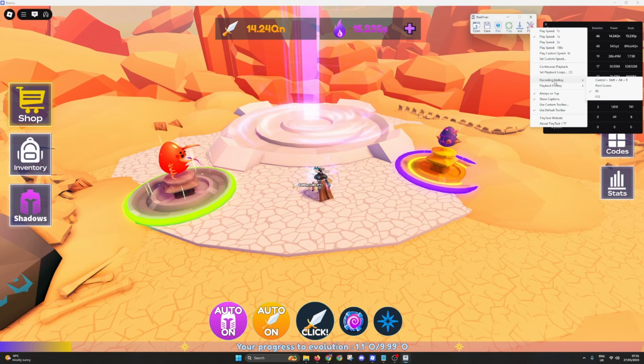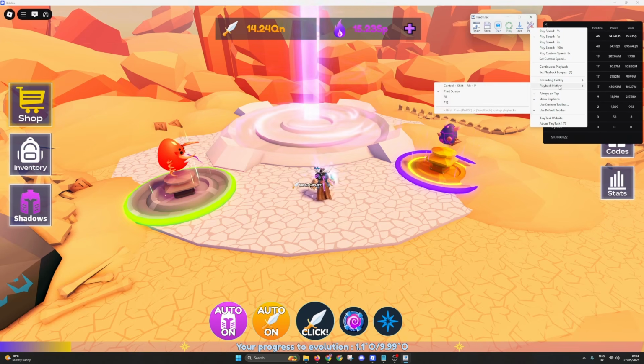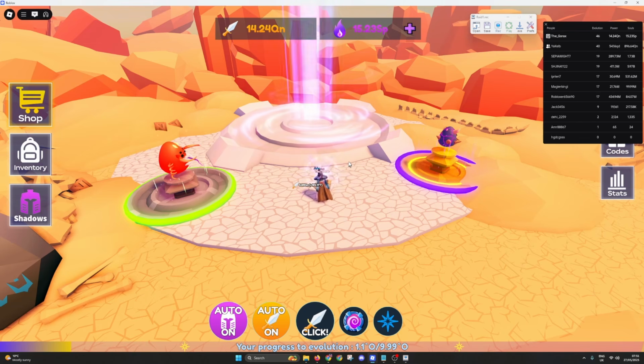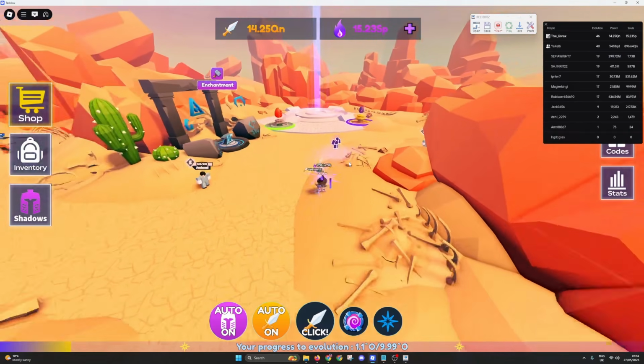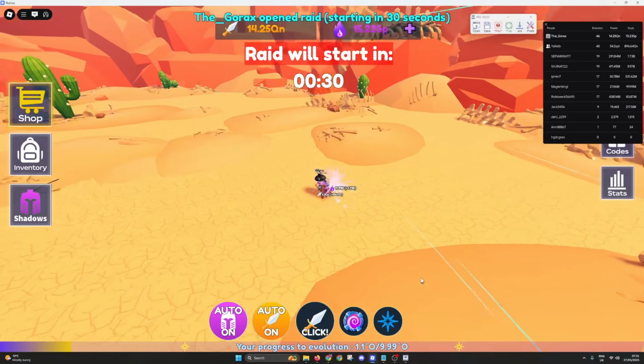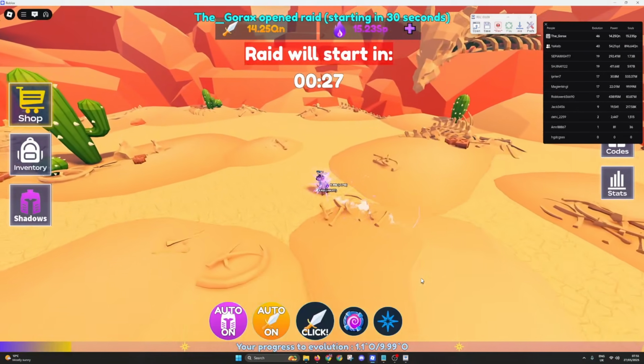Make sure you set your recording key as F8 and playback key as whatever else. We're gonna switch them around later on. Also, make sure your Tiny Task is on always top. So once you get to the game, make sure you press F8 and you will see that we are recording. Move down to the portal down here, press public raid, go to the top where the boss usually spawns, which is this area.